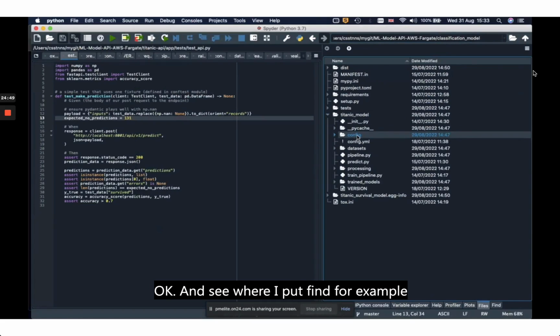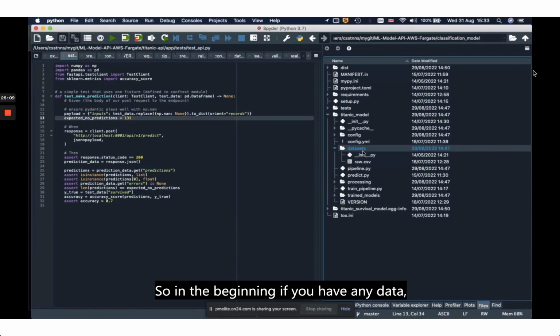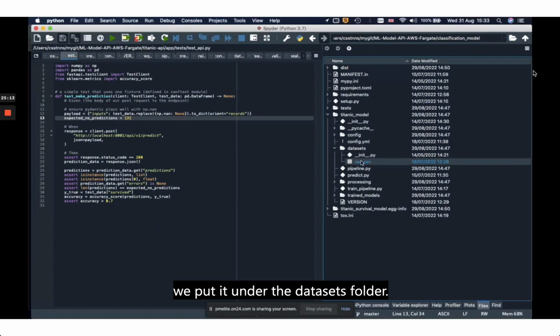For example, the dependencies and importation and so on, these can be put anywhere, but I tend to put them under maybe, let's have a look. So in the beginning, if you have any data, we put it under the datasets folder.